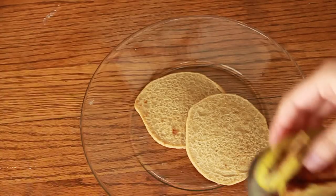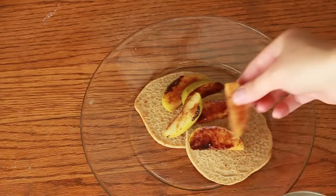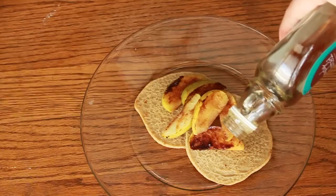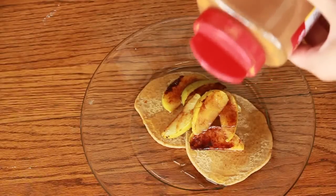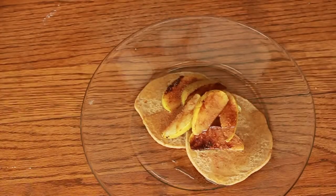Here I took the apples and placed them on top of the pancakes like so. It's pretty obvious what I'm doing. And then I went and put some 100% maple syrup on top and topped it with some cinnamon. And that's pretty much all I did for these. They turned out good, but I would definitely recommend you taking the tips on how to cook the apples because they were a bit tough.